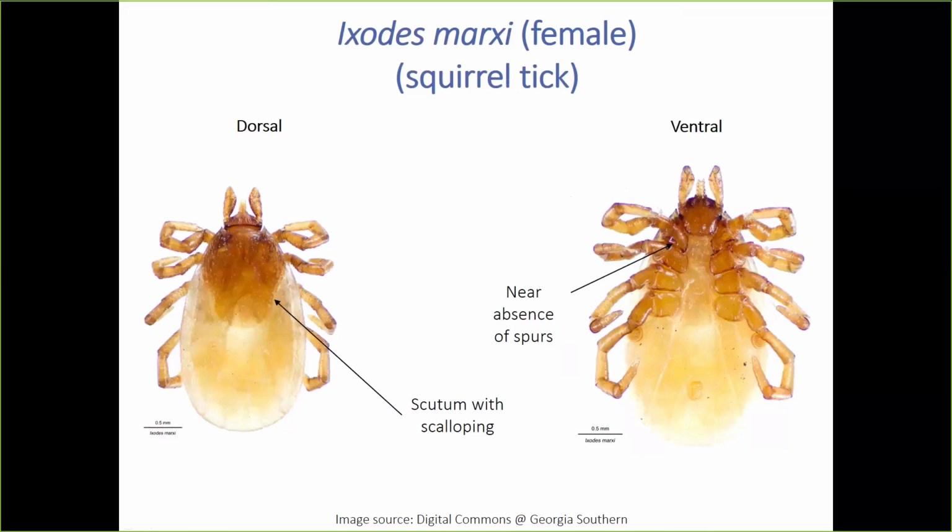Marks's is another dead easy tick to identify. This is a squirrel tick. Very important, and occasionally will bite people, and mostly found in parts of eastern Canada. But this tick has this sort of waist. I look at this. The other one had shoulders. This has a skinny waist. The scutum forms that sort of little scalloping or waist-like appearance. But in addition to that, this guy almost entirely lacks spurs. It's just maybe one little external spur, and all of the other coxae lack spurs. So this is a dead easy one to identify. You look for that funky little waist on the scutum, and then the absence of spurs is a dead giveaway.